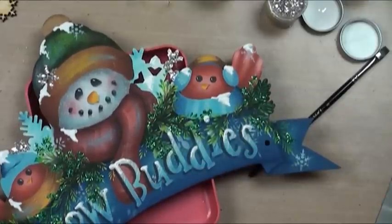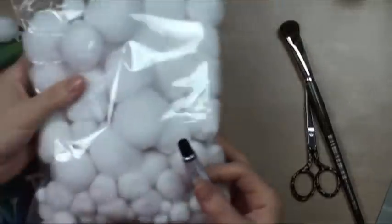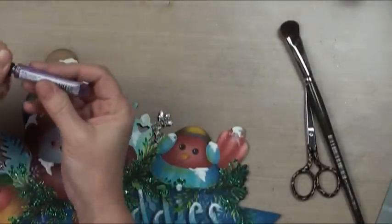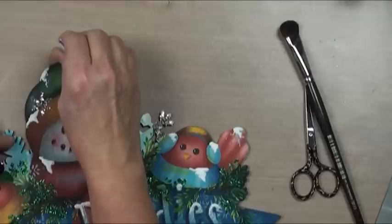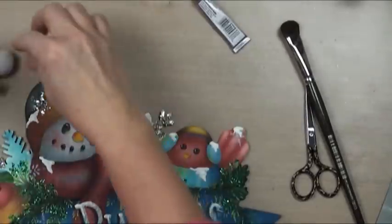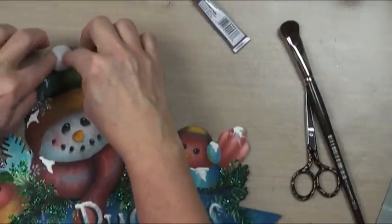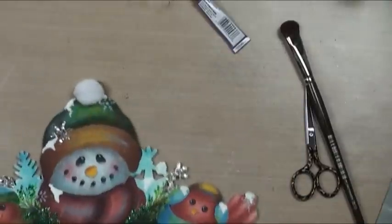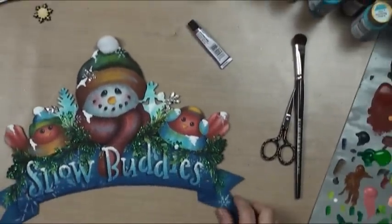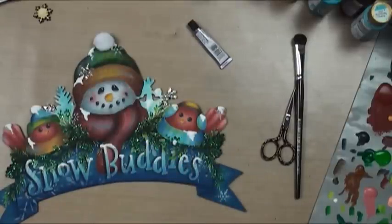They are just in it, aren't they? Okay, I've got these awesome bags of very affordable pom-poms that come in a whole bunch of different sizes. And I cut the back half off of this one, and it doesn't seem to shred, so that's kind of cool. So we're going to give him just a little bit of texture on his hat, which I think will really add just a neat touch. I'm going to kind of pull that open so it covers the whole thing, and then stick it down real good to all that wood. Look how cute that looks. Awesome. I love the dimension. I think that is just so much fun. I think the snow rider and the glitter and the little bit of pom-pom. Yeah, I like it.